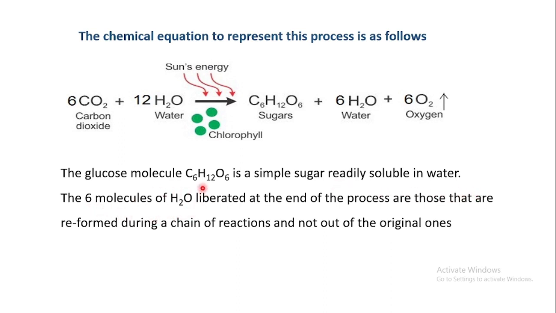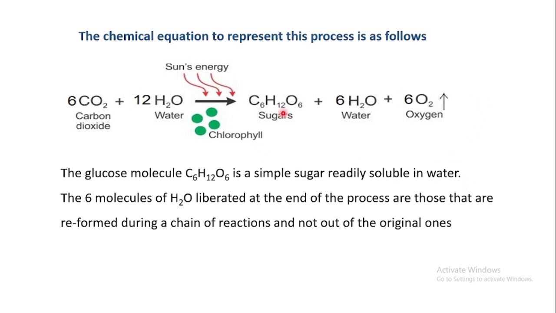The 6 molecules of water liberated at the end of the process are those that are reformed during a chain of reactions. So these are reformed during this chain of reactions and not out of the original ones. It is not that 6 molecules of water from here are remaining. It is reformed. Okay, so learn this reaction very well.